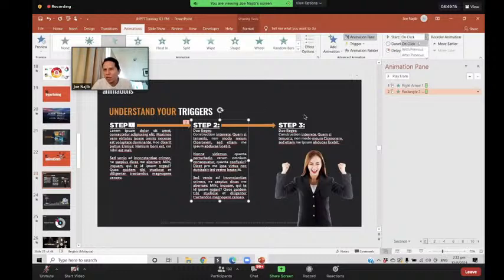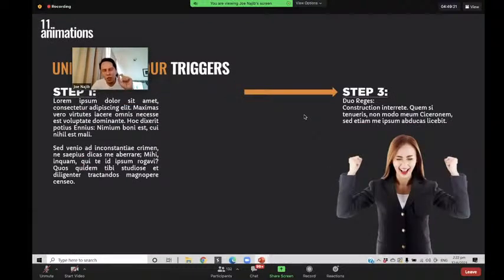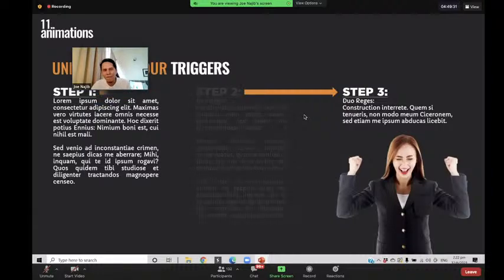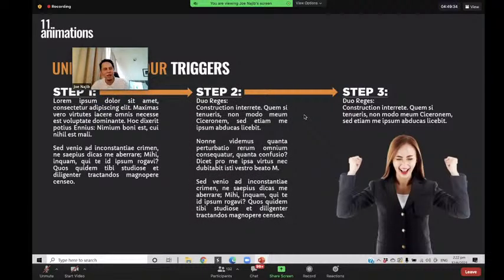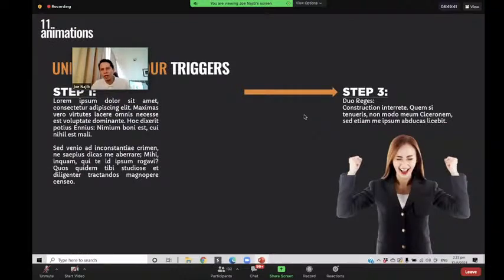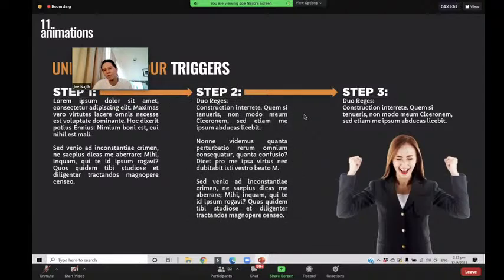Now, if I was to select with, okay, what you will see here when I full screen is that the moment I click and you see the arrow wiping, you will also see step 2 appear together, like this. One more time. Okay, so it comes up together, right? Versus if I was to select after, right? Let's try that, okay? So if I was to select after, that means my first click, the arrow will wipe and I don't have to click again. After the arrow has finished wiping, only then step 2 will appear, like this. Right? One more time.